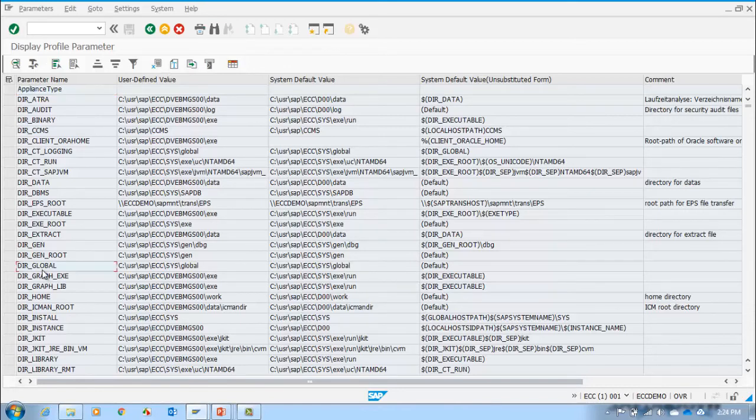Apart from the technical parameter values, you can also see additional parameters. Basically, these are configurable parameters. For example, to point to a specific directory, we can create parameter values. You can see DIR_GLOBAL here. That means this is the directory, and it will point to this directory.